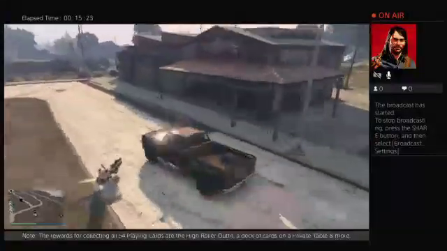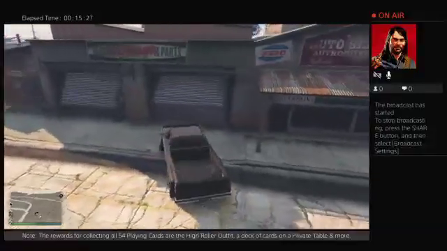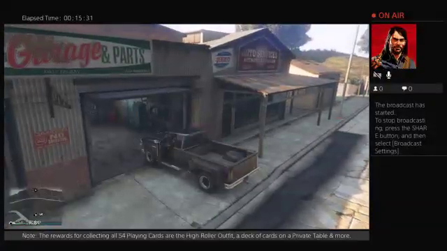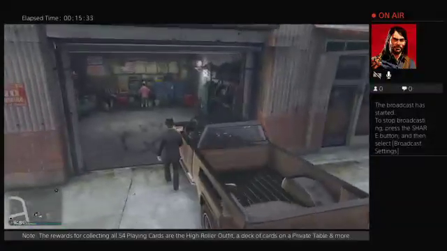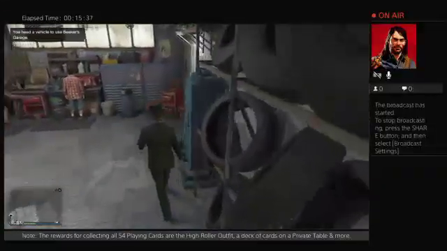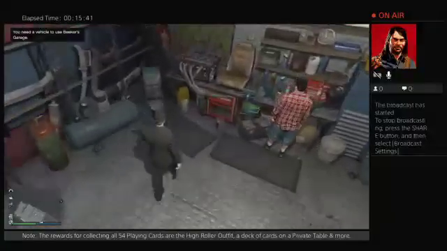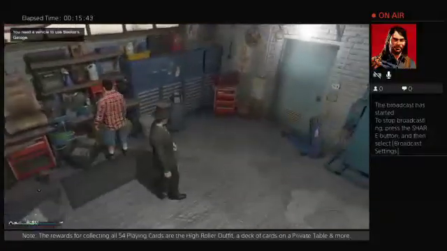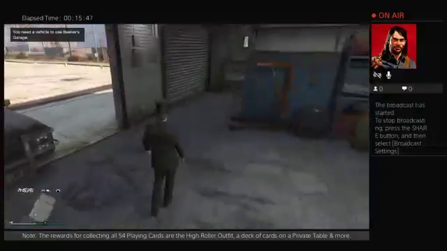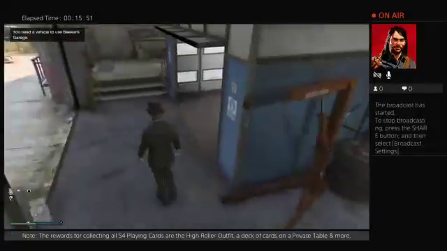So I decided to steal this Bobcat XL. I think that should do good. So I'll just park a car up against there, if you're using a special vehicle that can't be customized here or whatever. Yeah, it sounds like it's somewhere in here. I don't know, maybe I just read the GTA Wiki wrong, I don't know.